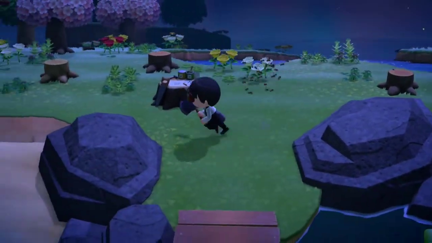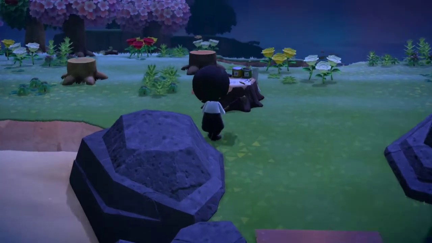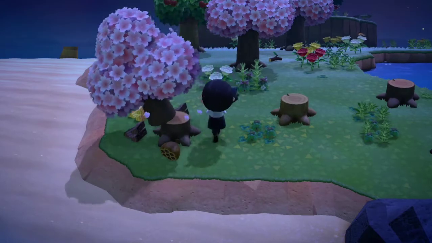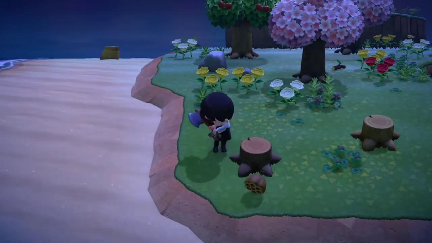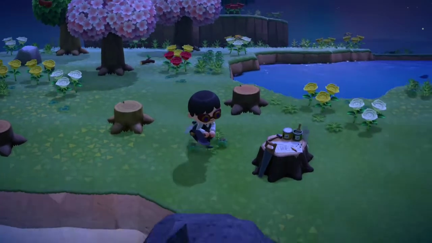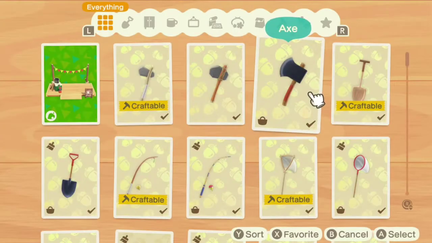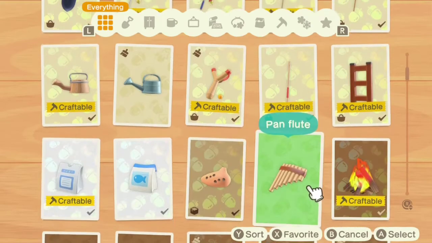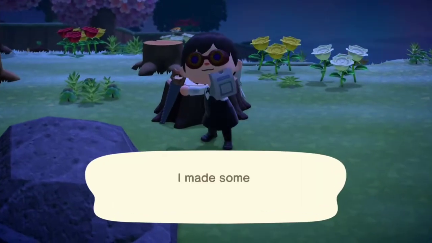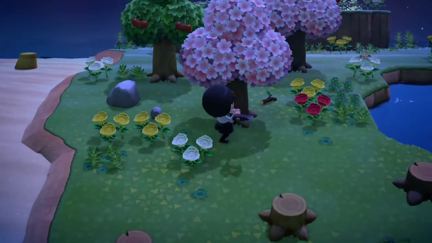Up. It doesn't seem like I can get distance on the wasps. Seems like as soon as they're on me, if I don't already have my net out, I'm kind of in trouble. Let's get some medicine. There's the medicine. Okay.